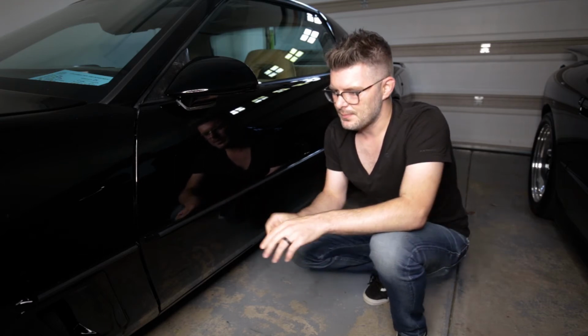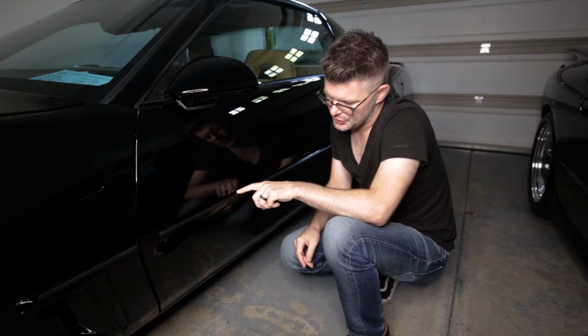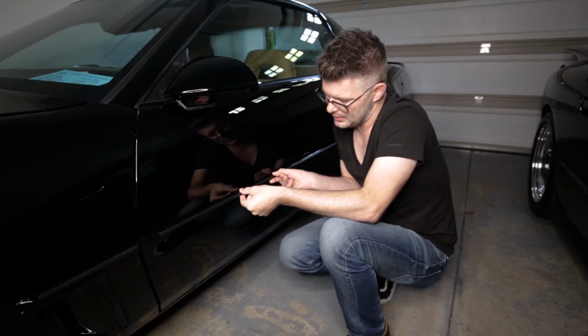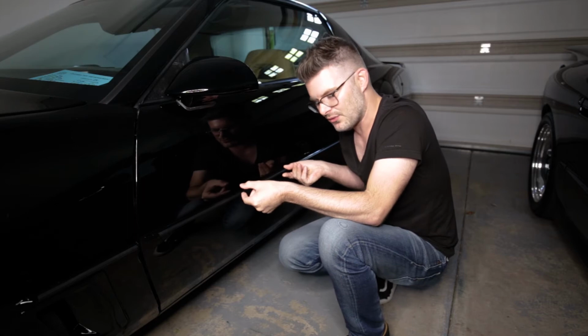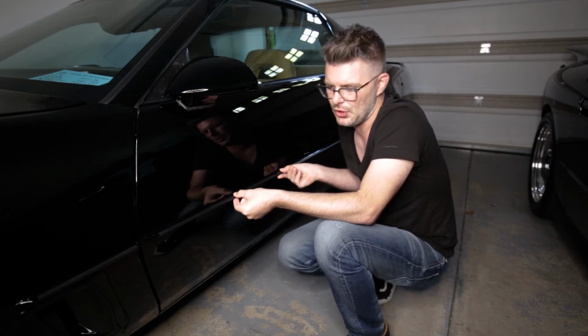When installing it, right here is the center of the door. Right above the channel is what would be the apex of the door. You actually want to put this channel piece right under that apex, because if you put it flat on, it's going to rock back and forth. So you want to set it directly below it.